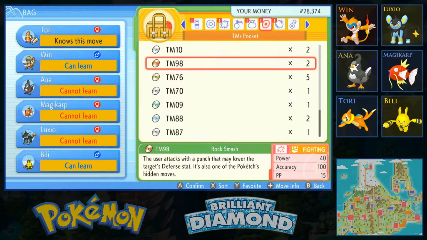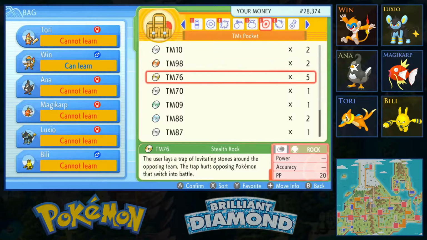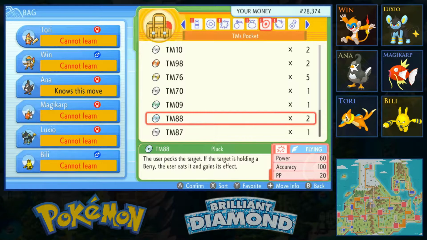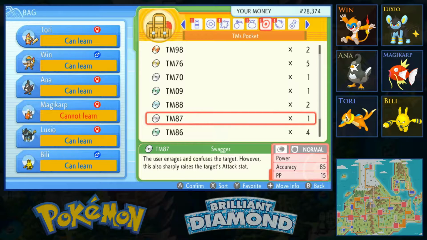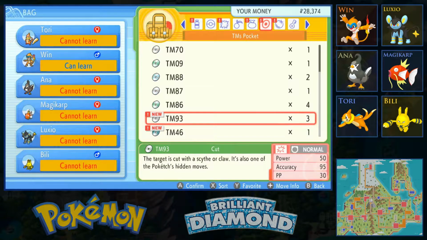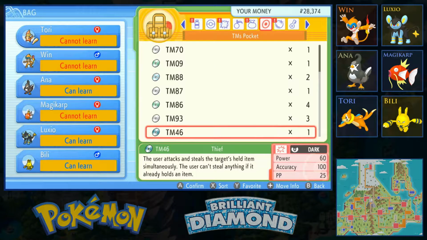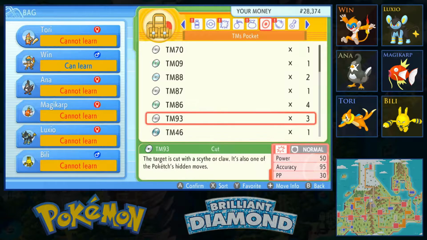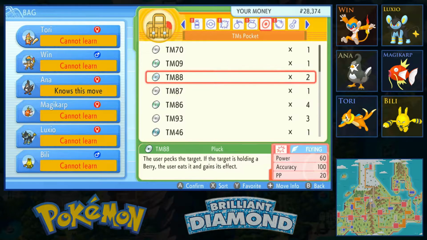Oh, also, do we have any cool TMs for Billy to learn? Probably. Maybe not. Cut, no. Thief, I'm gonna save like I said before. Not really, but on the other hand, Billy already has really good attacks.